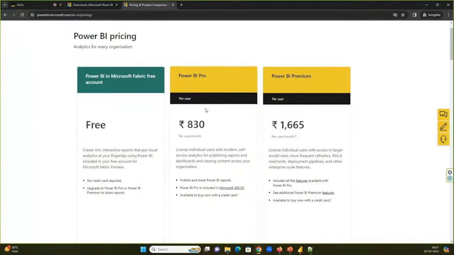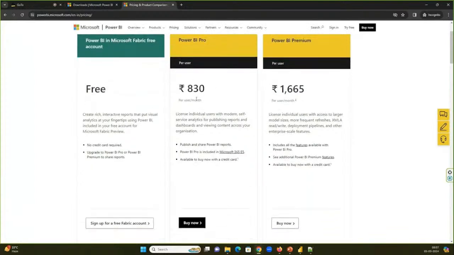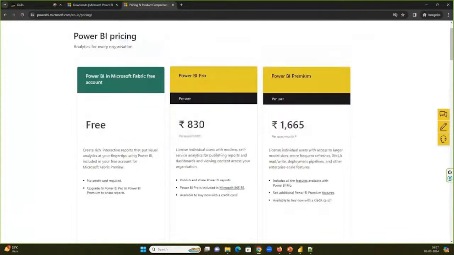So for the Power BI Pro license, we have to pay 30 rupees. Pro license is not for you. Once you start working in any company, you will be given a Pro license wherein you can publish your reports and share your reports with your director, VP, or other team members. That's when you need a Pro license. This Pro license gives you 10 GB of workspace. What is a workspace? You will be taught. A workspace is a place where you can publish your reports and other people can see them. Within that 10 GB you can publish your datasets.